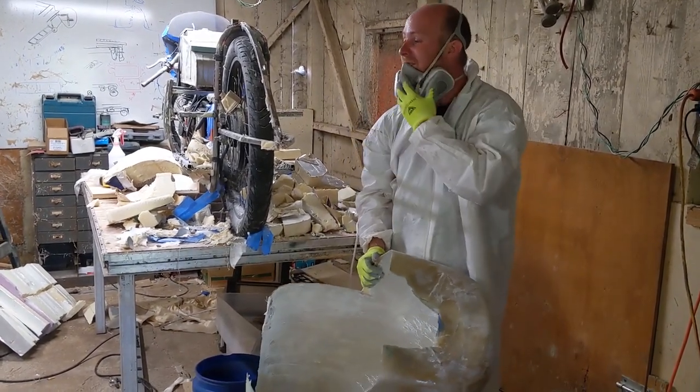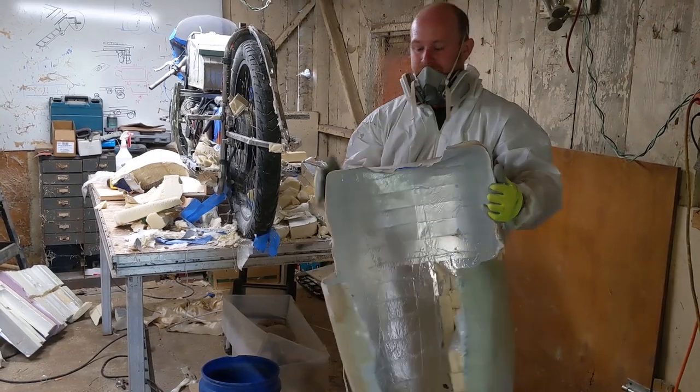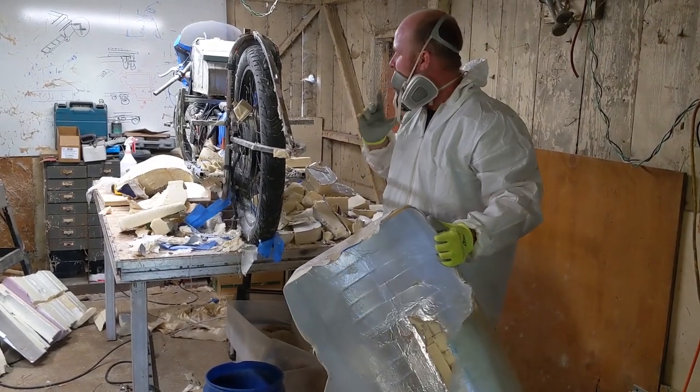I gotta clean this off, clean out the foam, and make some mounts.